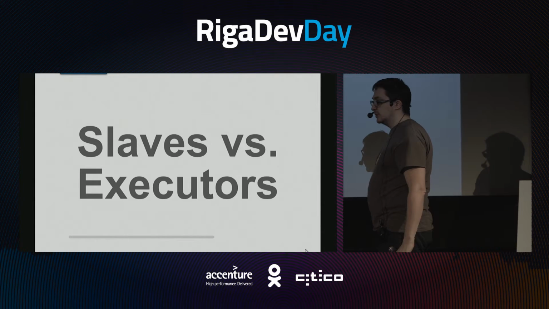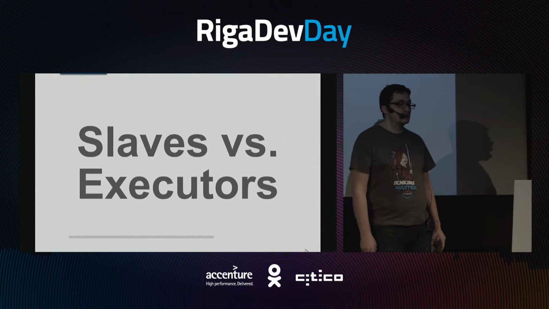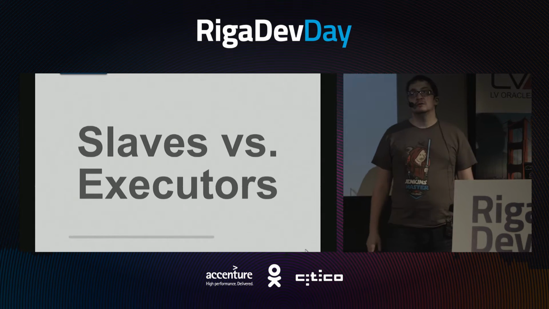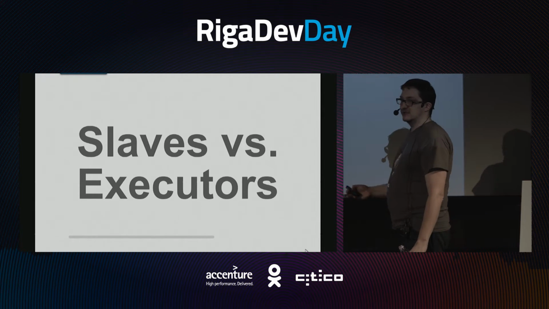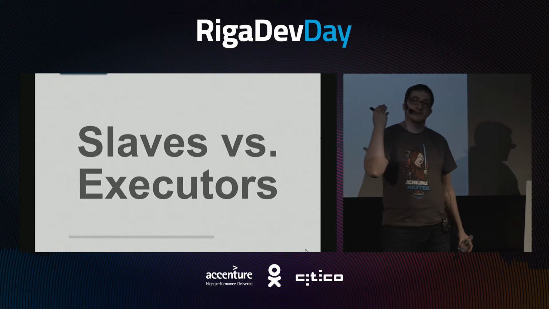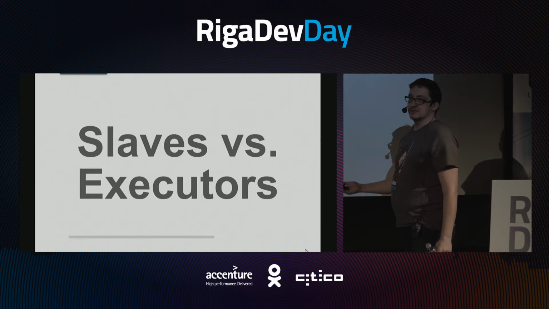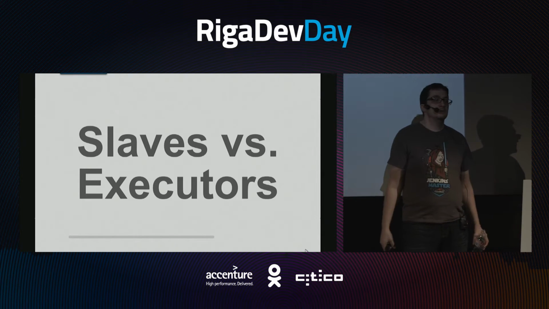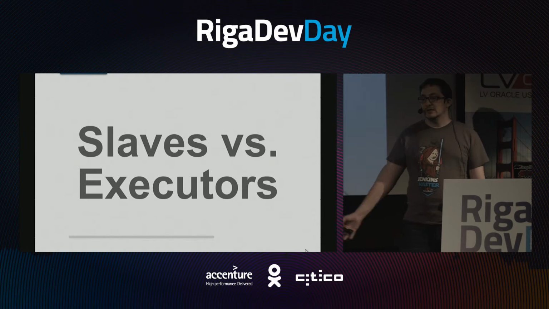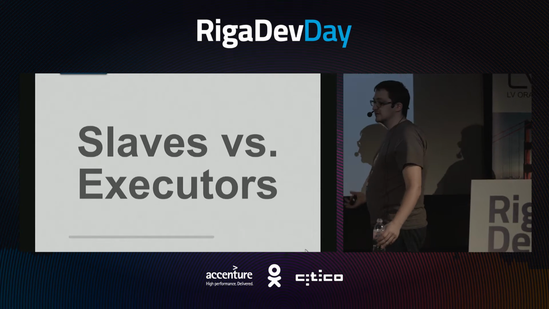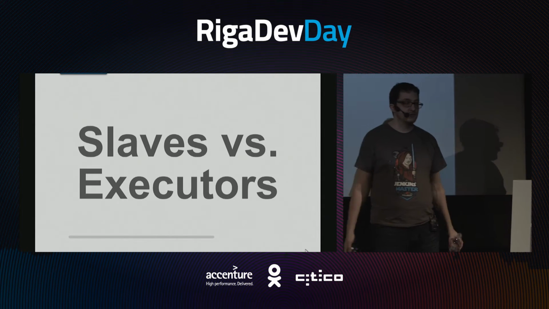One thing that many people do when they see that Jenkins is not coping with the load, especially if they have only one node, is increase the number of executors. And that usually doesn't help because the number of physical resources available on the machine is limited. So if you really want to increase the capacity, you have to introduce more servers, more slaves.